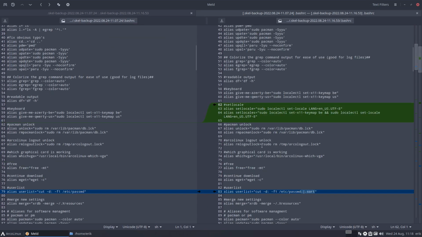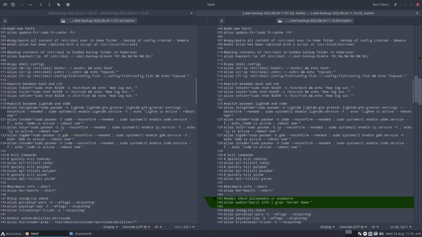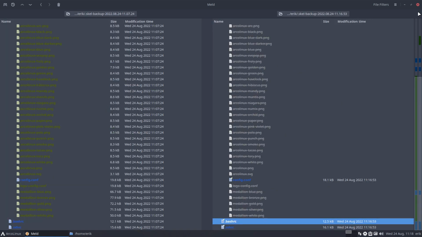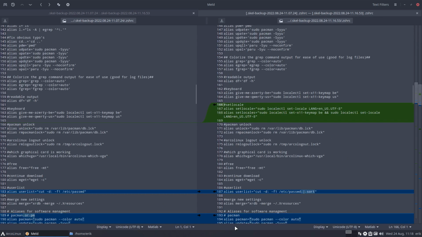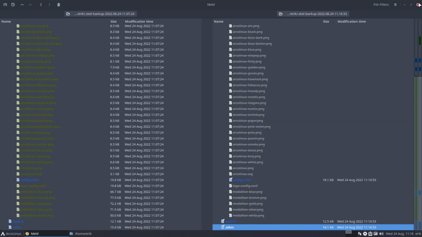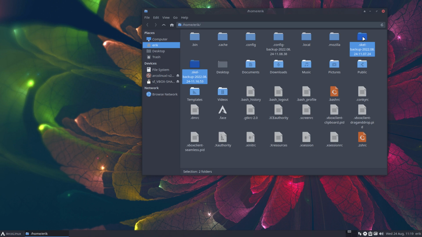And the bashrc, the same kind of aliases will be there. So this is the way to keep up and see, analyze what changed to the system. If I do a clean install, you'll get this, right? You get the new config. There's some other smaller changes here, and great. So the backup skel thing is the way to keep track of all the small changes over the months and years.